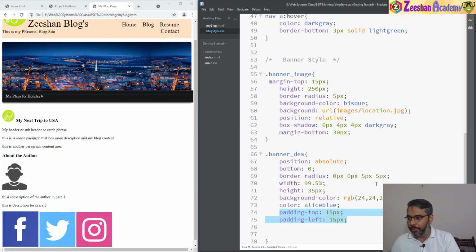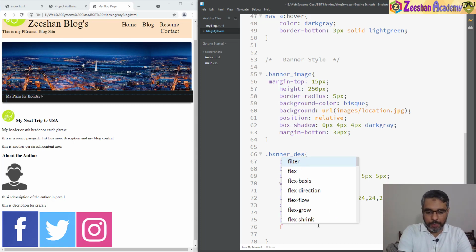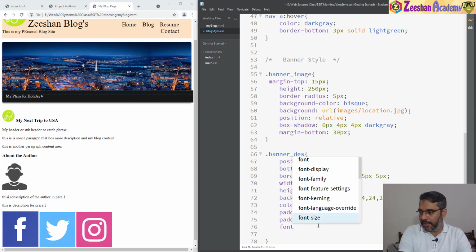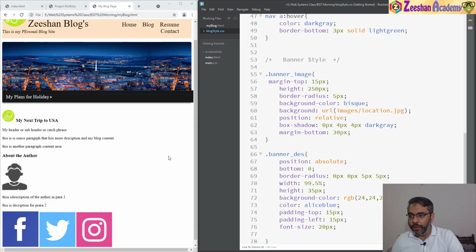So the text appears at the bottom. You can give a text size as well. If you want to give it more space, use a font size, for example 20 pixels, usually that should help me out, or 24. See this? It depends how big you want it. If you want a larger font, make sure your space is allocated so it doesn't look off-center, right? So I now have my plans for holiday, and this button is there.